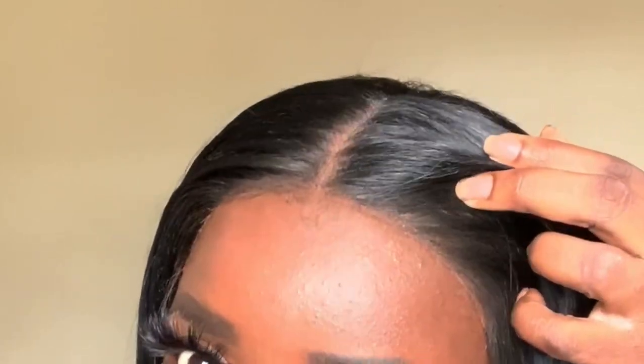This hair feels great. Now remember, it's still synthetic. It will tangle at some point. It might shed a little bit. But for the way it's looking right now, I think this will definitely hold up for some time, especially since we're not going anywhere. So all you can do is wear it to the kitchen, to the bathroom, to the living room, your bedroom. Despite the lace, I still feel like it's a solid buy. Now, as far as the hairline, I feel like it could be pre-tweezed a little bit more, but that's up to personal preference.